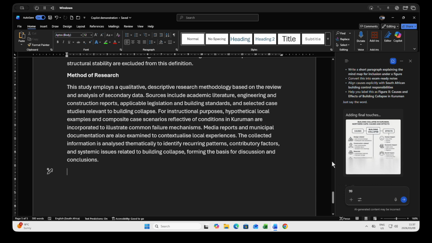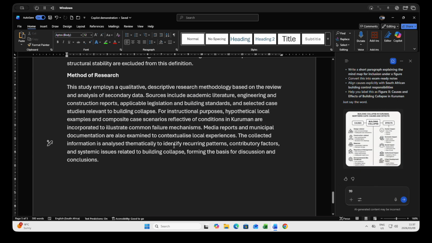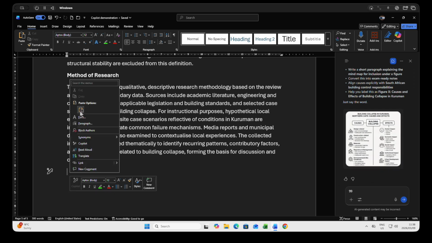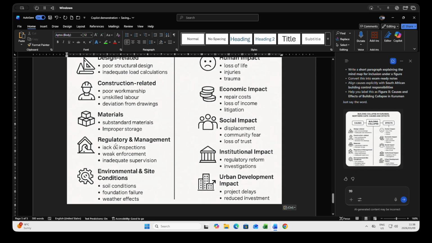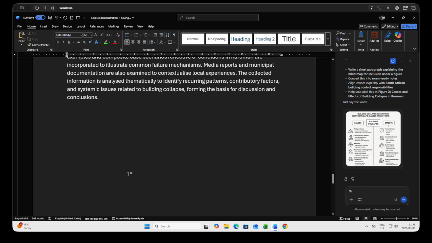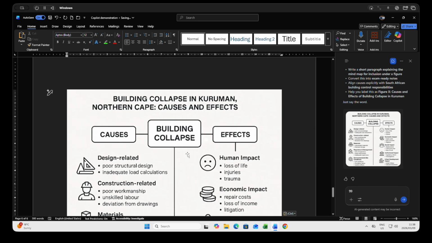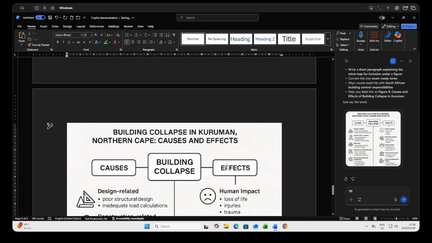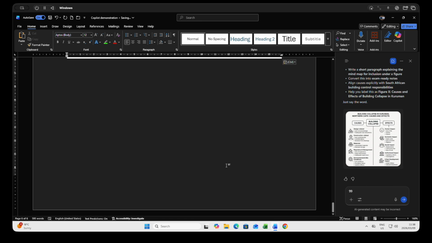So remember my caveats. You do the work. Copilot just helps you. Obviously, I've shortened that process up here, and Copilot has done a lot of the work, but you would need to get in there and actually change that. So I'm actually going to copy that. There we go. The causes: design-related, construction, materials, regulatory and management, environmental and site conditions. Right, and then the effects: the building collapse, human impact, economic impact, etc. Wonderful stuff.